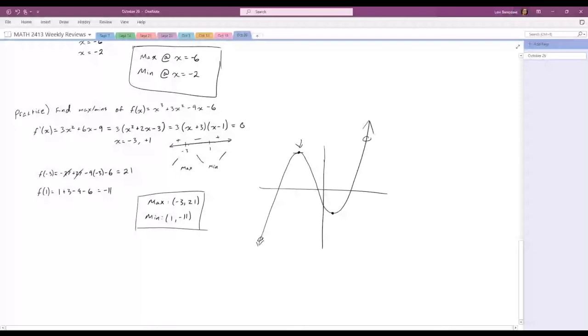What I'm trying to do is just get an intuitive idea of whether the slope is increasing or decreasing. So before -3, I just plugged in some value less than -3, say -5. It doesn't really have to be anything specific. Really, all I care about is whether my function is increasing or decreasing. When I plug in something smaller than -3, I get a negative times a negative, which gives me a positive. Because I have a positive derivative, I know that my function is increasing up until that point, and likewise, it's decreasing after that point. So if my function is increasing going into a point and decreasing afterwards, I know I must have a maximum.